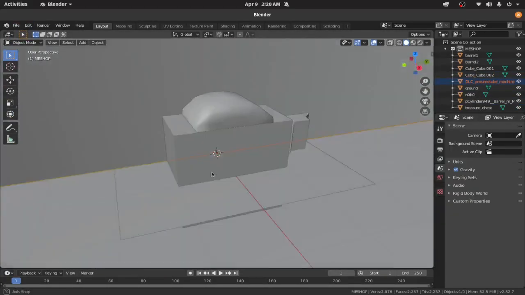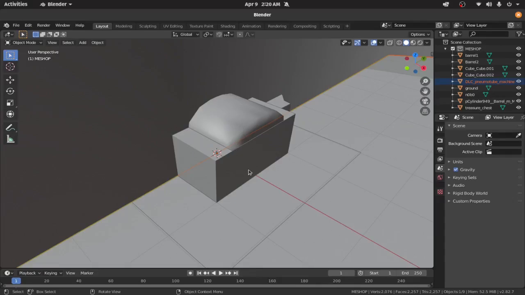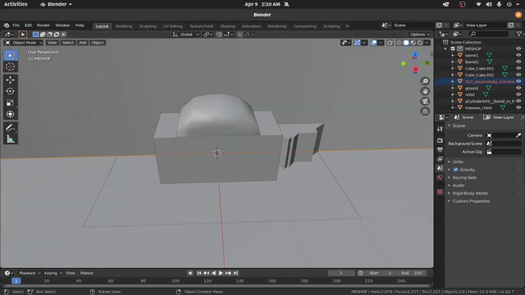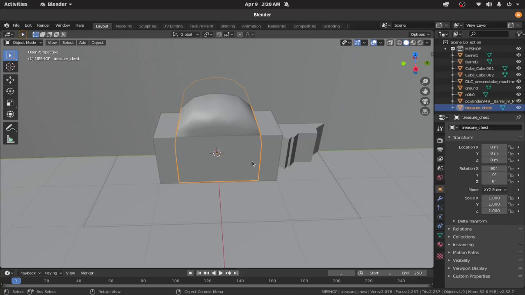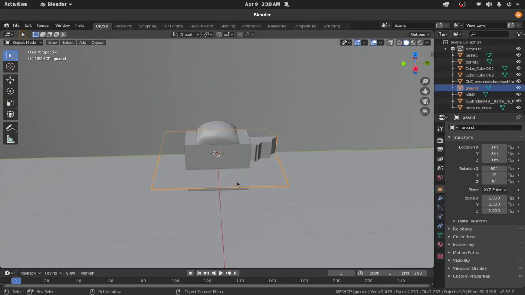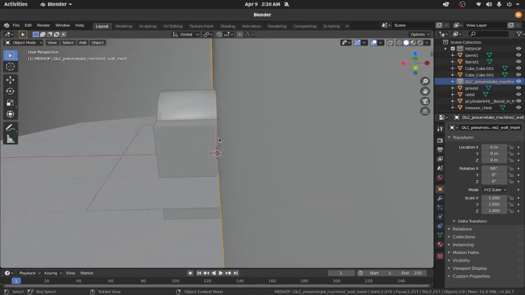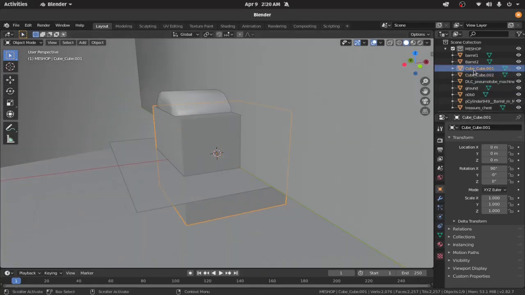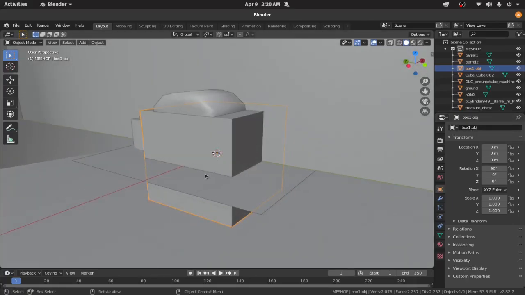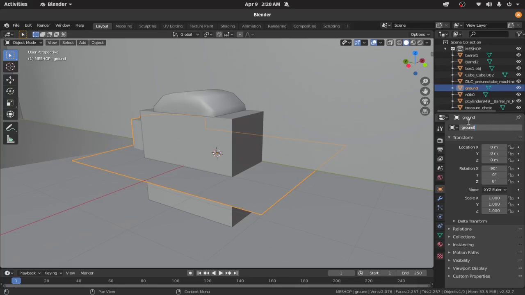Now we're going to start organizing this random geometry, but before we organize them, the scene editor doesn't know what each model is, the name of each model. So as you import stuff, you should give it a name, right? For example, this cube here is called box1.obj. You should also give it the name of the extension of the model. This is ground.obj.